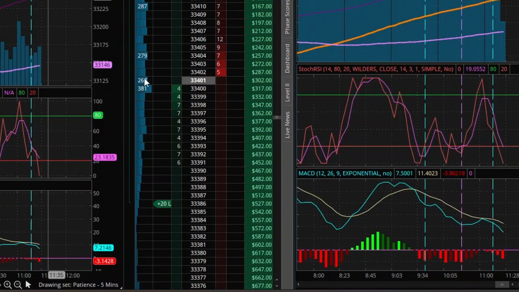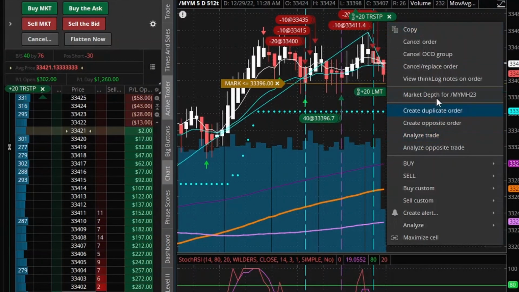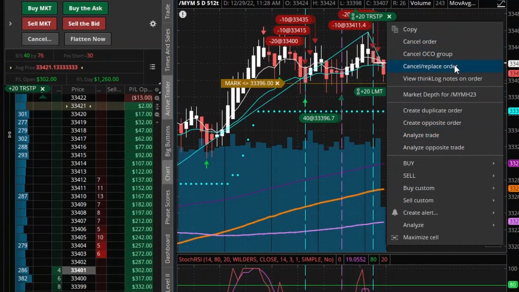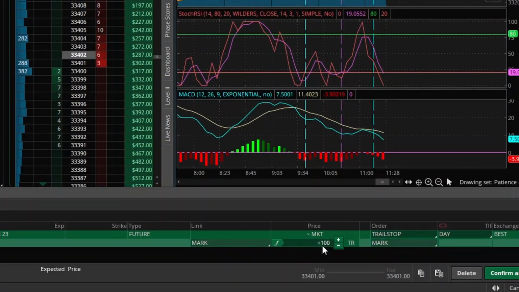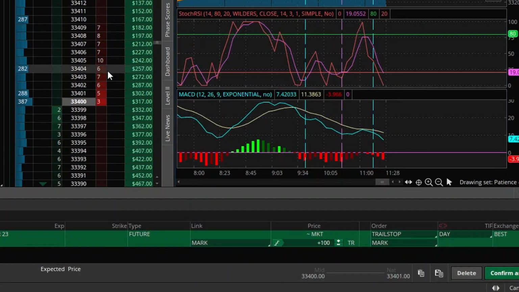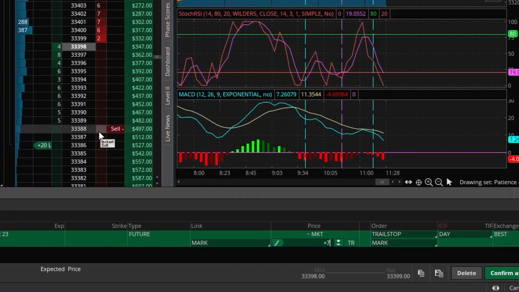Basically, when I'm already below this and I want to lock in some profit, something that I do is on the trail stop, which I had as a 100-point trail stop on the other end. This is when I normally replace that with something tighter, because I'm getting close to pretty much exiting that trade. So as you can see here, that was a 100-point trailing stop. I'm getting close to exiting it, so I'll just put a 7-point here. Again, just for this exercise, because I want to show you just a quick trade. Normally what I would do is I would let it run for a little more. I can drag the limit down, but for this one, we're just going to change the trailing stop.